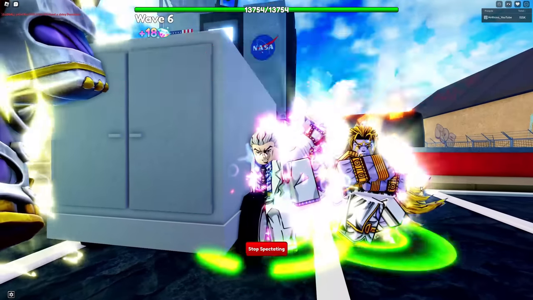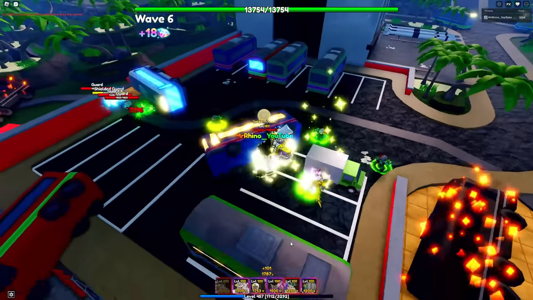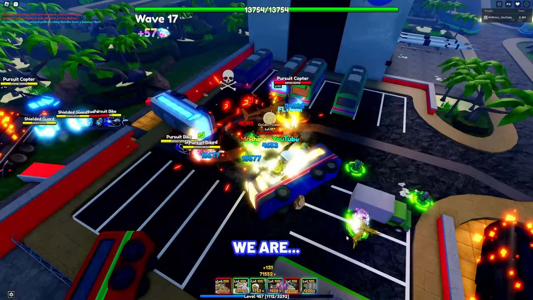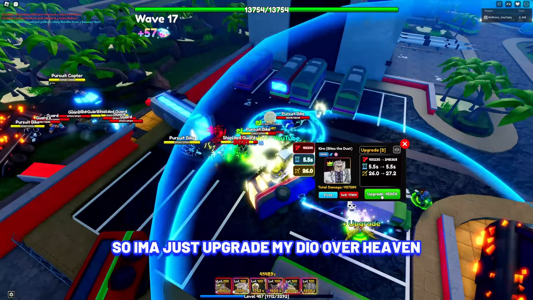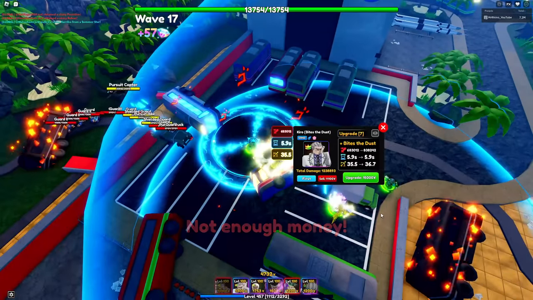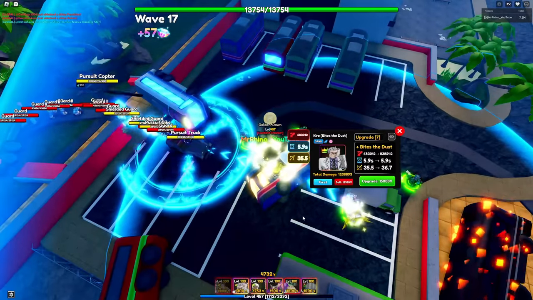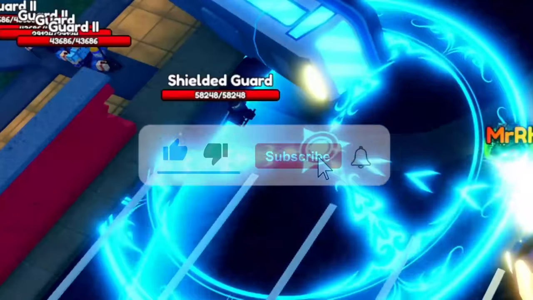Hey, he looks sick, like right beside Dio Over Heaven. That is crazy. Oh my god. All right, low-key we are kind of struggling, so I'm just going to upgrade my Dio Over Heaven a bit, and we can upgrade our Kira. Look at that, Kira's actually pretty strong. Oh my god, look at him go. Let's go.